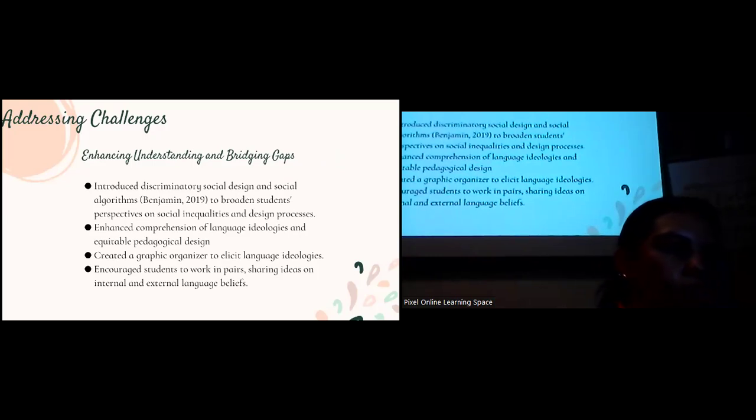Other things we came across - we ended up offering connection of the terminology used to describe design processes. The computational and digital literacies and their assignments themselves helped broaden students' perspectives and awareness of social inequalities, particularly when we introduced discriminatory social designs. We explored discriminatory design in architecture and computing, like coded bias, and how design processes contribute to inequalities and discrimination, and eventually language discrimination. We discussed designing for language education and how decisions that go on behind the scenes in design making processes of lesson plans or activities - these are some things they have to become cognizant of, these language ideologies essentially.